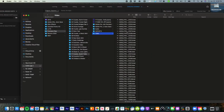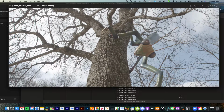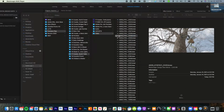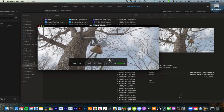So these are all my videos. They are all shot in B-Raw, which is Blackmagic Raw. This is the way it looks. It's just a flat color profile. I always like to preview videos, so I always hit spacebar. But when you're previewing a B-Raw file, it just gives you one frame, and it's usually not the first frame. It's somewhere in the middle. I don't know what frame it actually is, but if you want to watch the full video before you even bring it into Premiere, you just have to double click on it and open it in this Blackmagic Raw player, and then you can scrub and watch the footage.